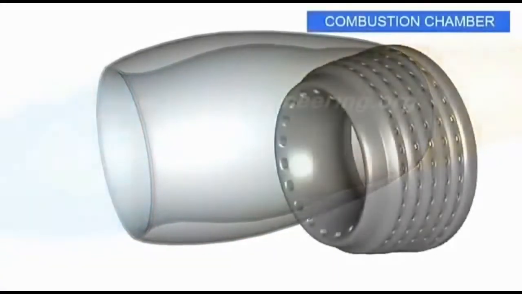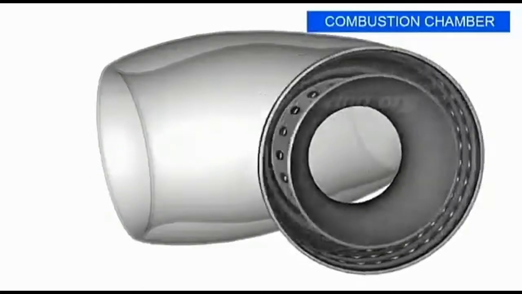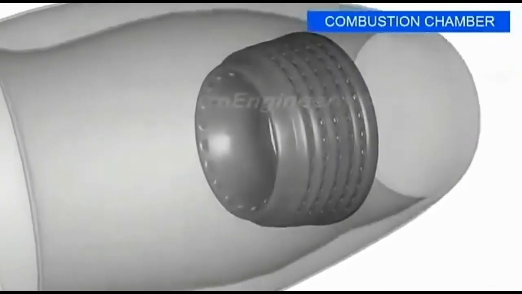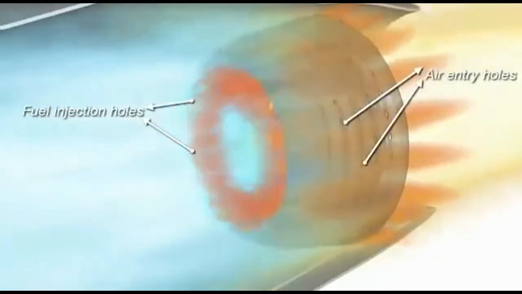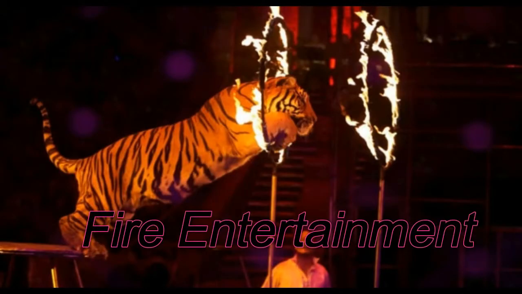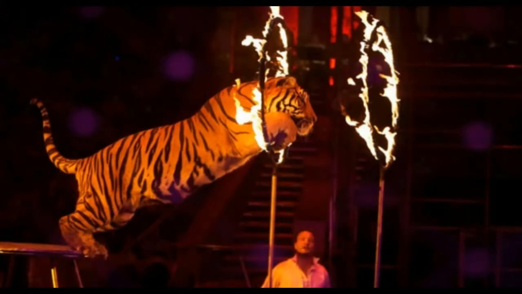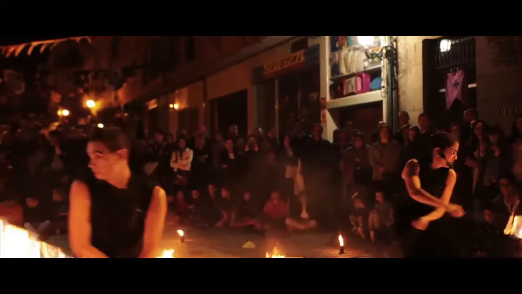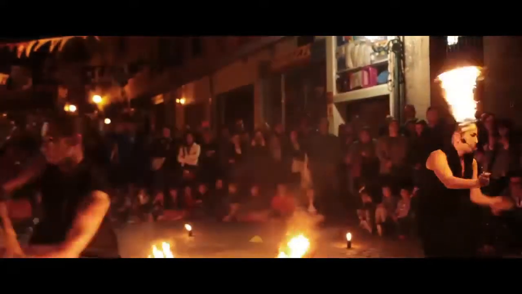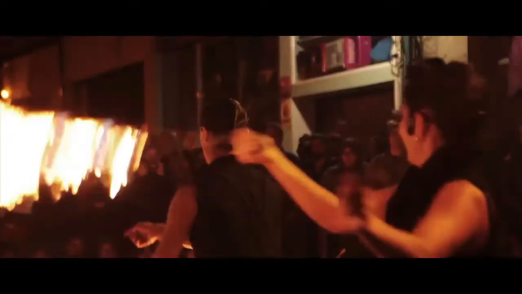Jet engine fuel. In recent years, kerosene has developed another important use: jet fuel. It is highly combustible, making it suitable for the demands of a jet. However, it has a low vapor pressure, which means that it has a low chance of exploding. Fire entertainment. Circus performances, stage effects, and other live performances that include fire use kerosene because of its low flame temperature. It's a safer alternative to other sources of flames while offering an impressive show.